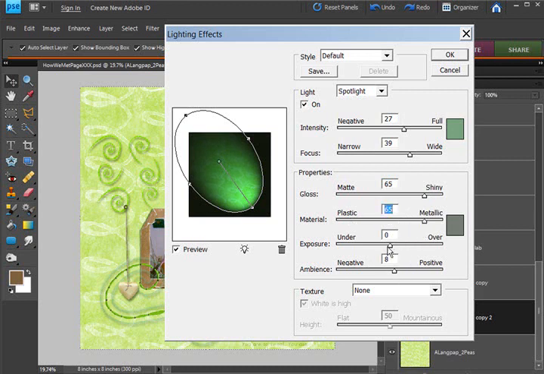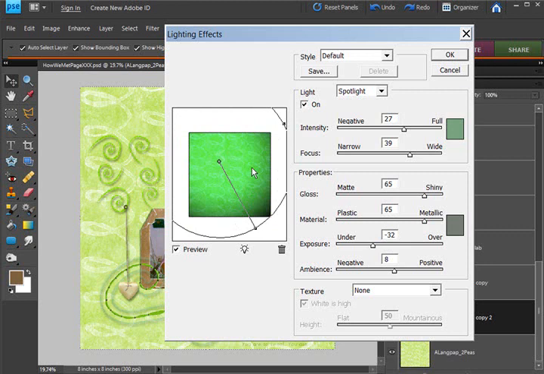Exposure, underexposed, overexposed. I actually think underexposed and grabbing these and making it really big like that might be the way to go. Let's bring this up, more something like that. Well, I just don't like the black. Trying to get rid of the black.